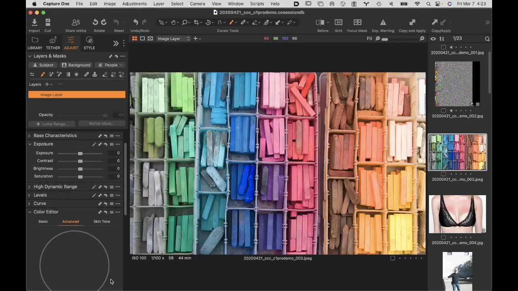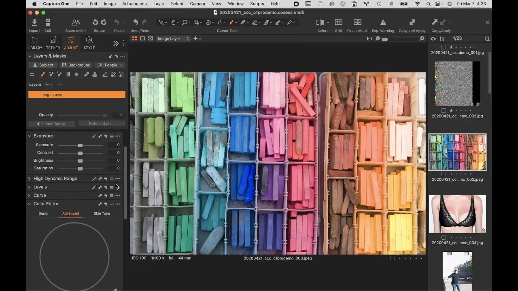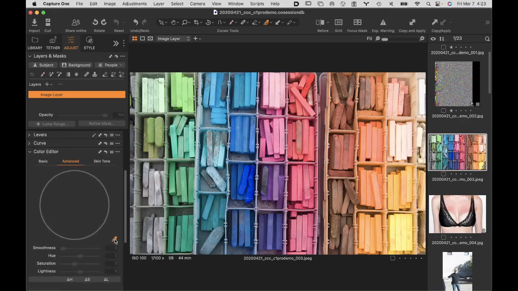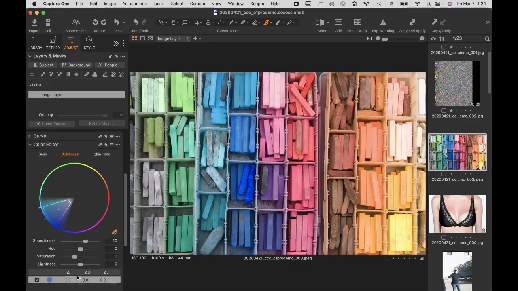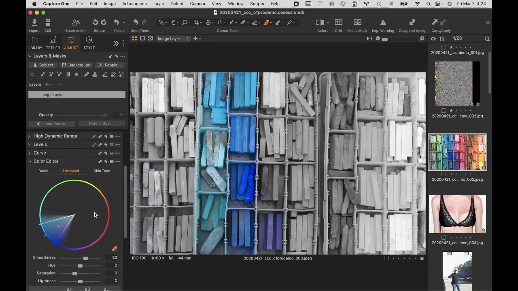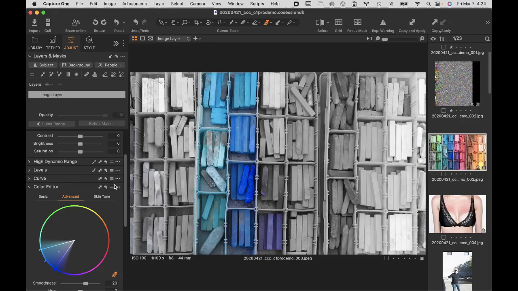I'm going to do one more trick here really fast. I'm going to go after the blues one last time. So again, I'm going to come down and click on the eyedropper tool. I'm going to click on this blue right in the middle and expand the range on it. And I'm going to do view selected color range, and that's going to show me what's going to be selected. But now if I come up to the top of my color editor and click on these little 3 dots, I can say create a masked layer from this selection. And when you do that, this mask has now been created.